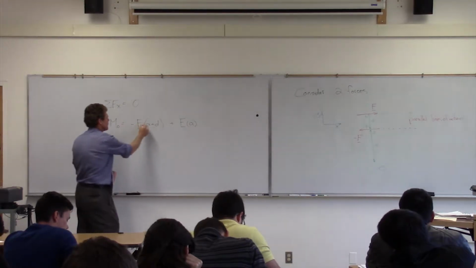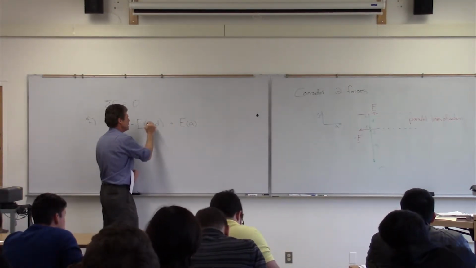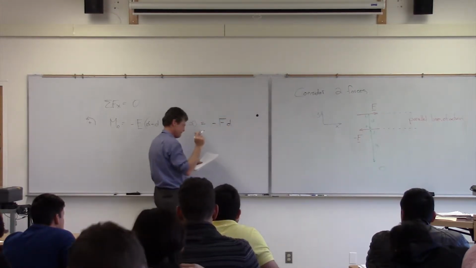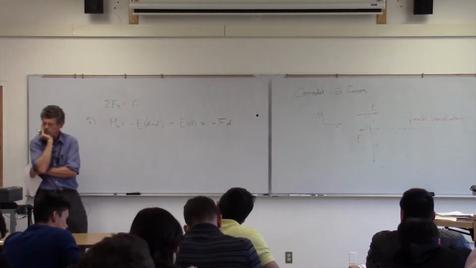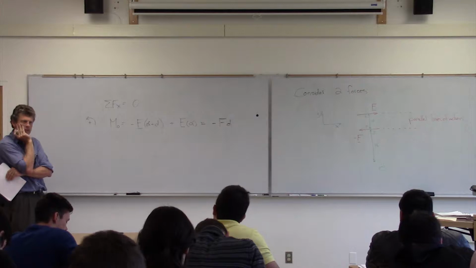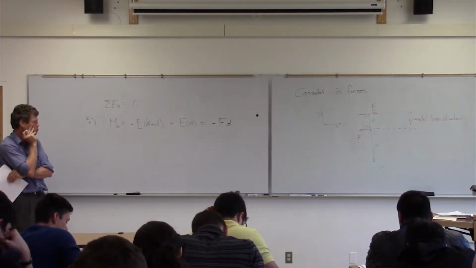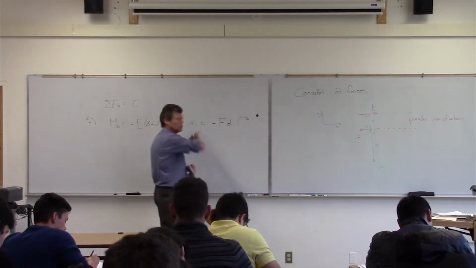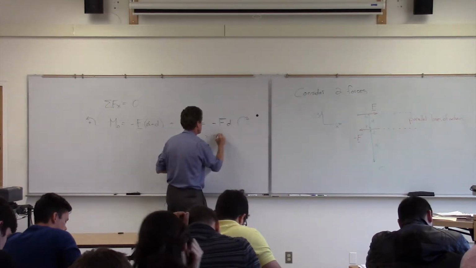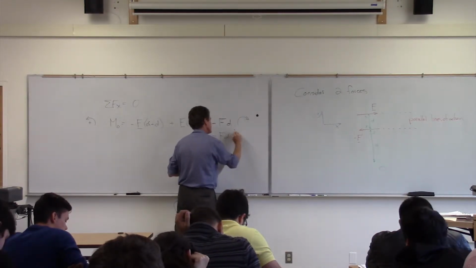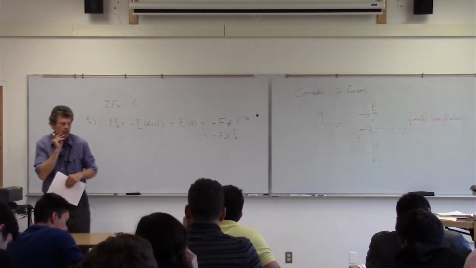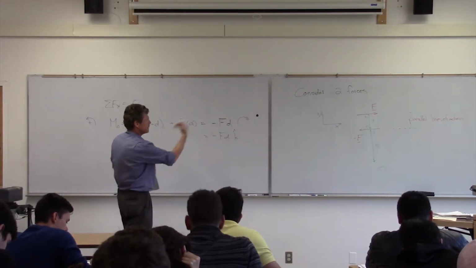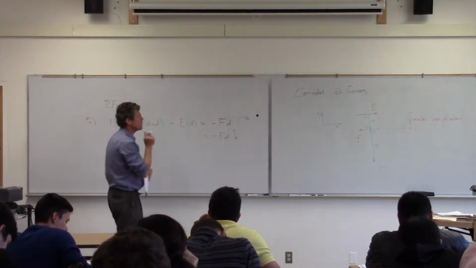Note that we got an A here with a minus sign in front of it, and I've got an A here, so those are going to cancel. What I get for a moment of that is simply F times the distance between them. And of course, the rotation will be this way, or another way of expressing that is minus FD times the unit vector k. The minus sign indicates it's going to want to twist me in an opposite sense. So my z direction's this way, and it's going to want to twist me in that opposite sense.